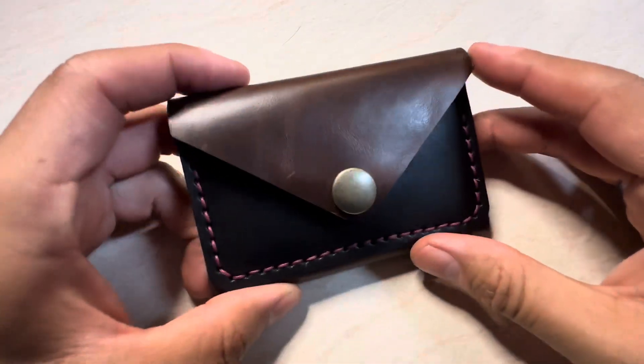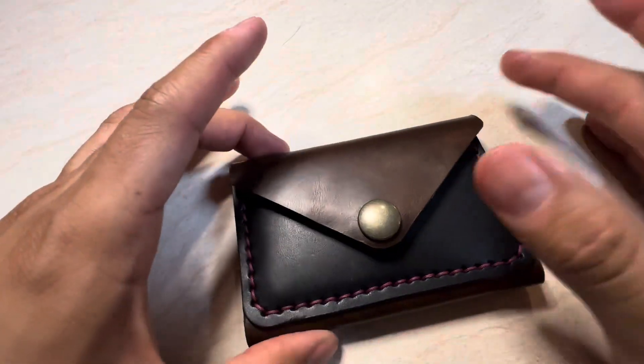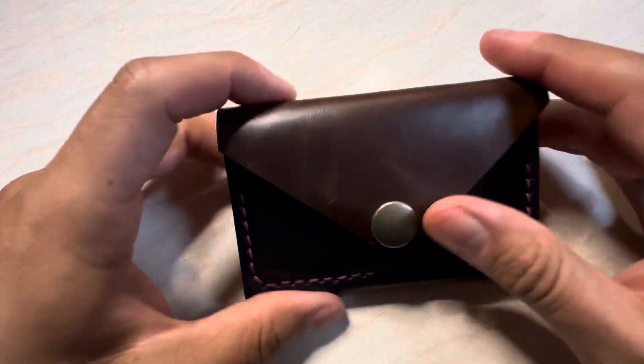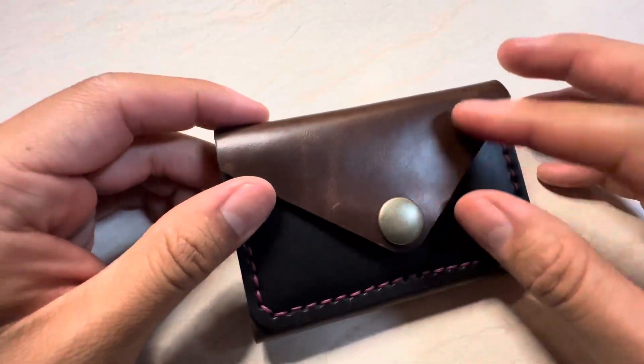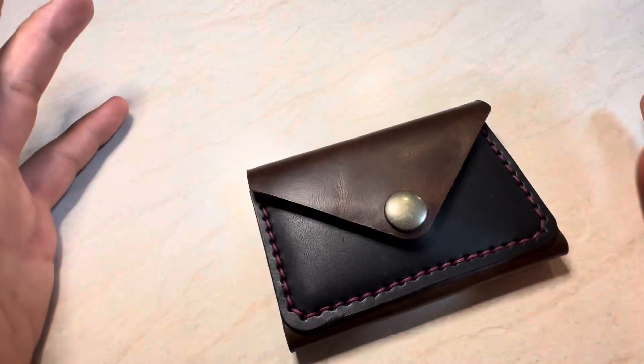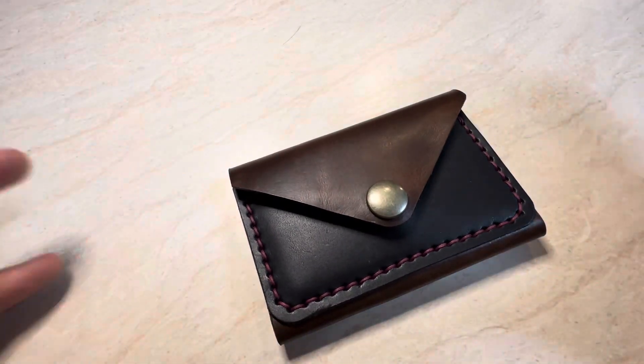Just PM me — the reason for that is I usually use my Harleen Brown to showcase newer wallets just because of the waxiness. I do clean up the leather pretty well, but when I bought this hide it was very waxy. So just a heads up there if you want to take that risk — you can PM me and we can get you situated with this exact wallet.